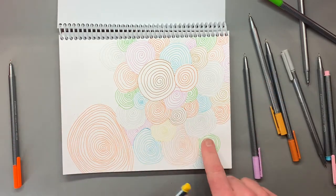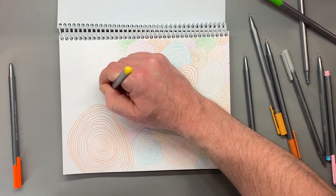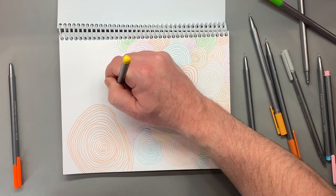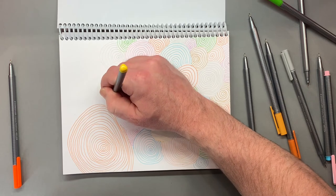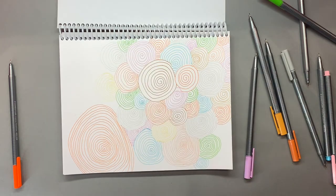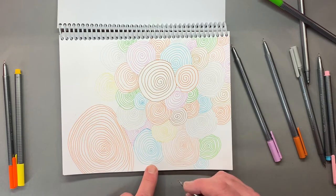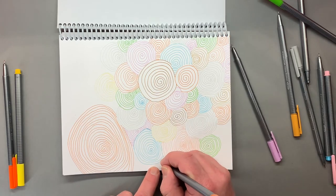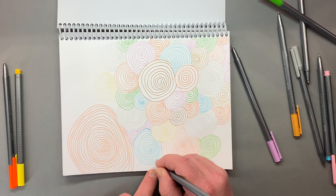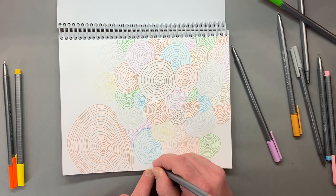I wanna put a little more yellow. I just don't know where. I think I'll put it over here. But not a big amount, because I don't want too much of that yellow, because it's so light, you hardly see it. And then I'm gonna take the dark color again, I think, and I'm gonna put the dark color down here, but not too much of it. That's coming off this edge like this. See? And I'll just go like that.